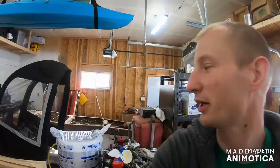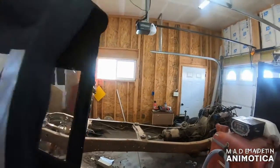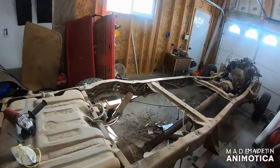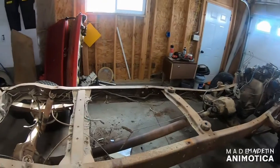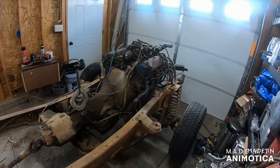So as you can see, we're back out here in the garage, but I've made a couple changes to the pickup that I didn't get on camera. I have completely removed the body. I pulled the box off of it by myself, and then I had a friend who had a skid steer come in and pick the cab up off of it.